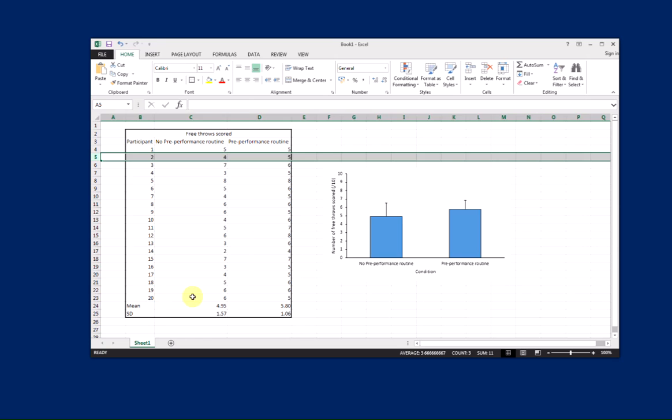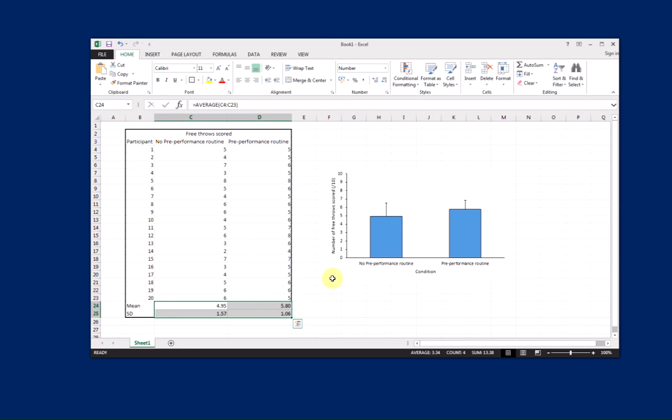We've got 20 sets of data which we can calculate the mean and standard deviation values from, and then we can use that to create a graph like you can see on screen here. But as we've discussed previously, we can't just look at the differences in the means and look at the differences in the graph visually to determine whether or not we've got a statistically significant difference. We've got to run some sort of statistical test to tell us whether or not it's a real significant difference between the two sets of data.